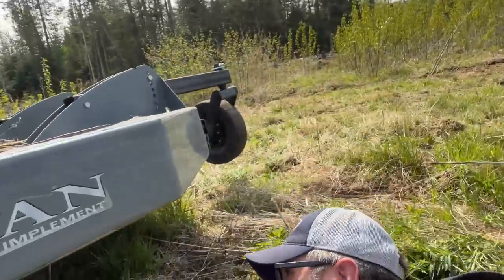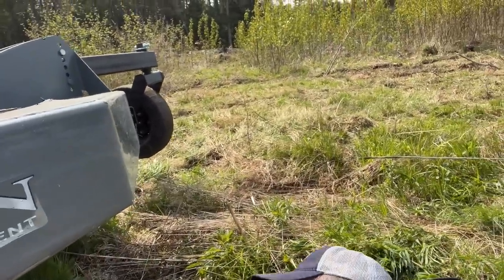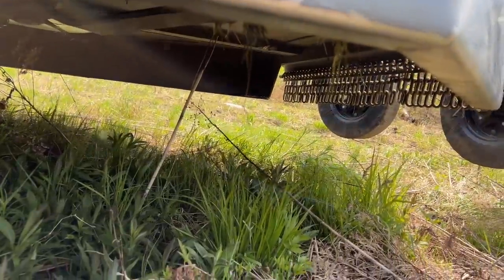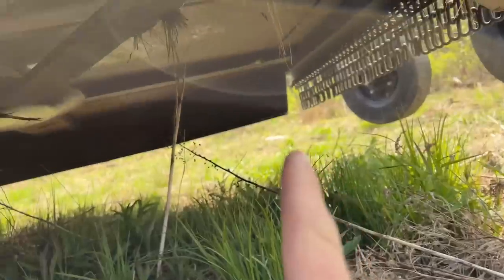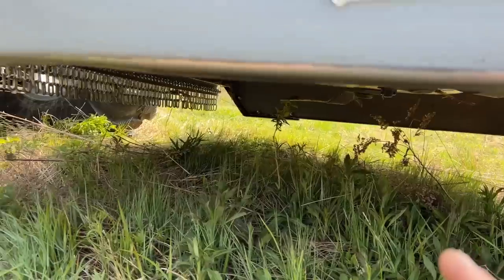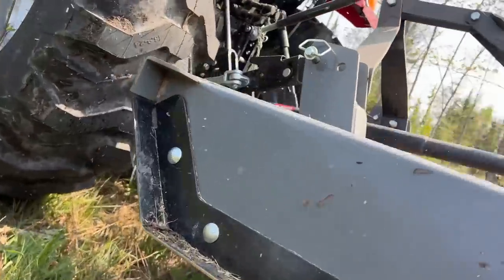All right, just had a really bad rattle, and I don't know if I hit something or if I broke something, so we're gonna find out. Let's see. I'm not seeing anything. I must have had something jammed up in there and it came out. Oh yeah, it's gouged. It's gouged up there right good, but I'm not seeing anything else. We got some dents already.